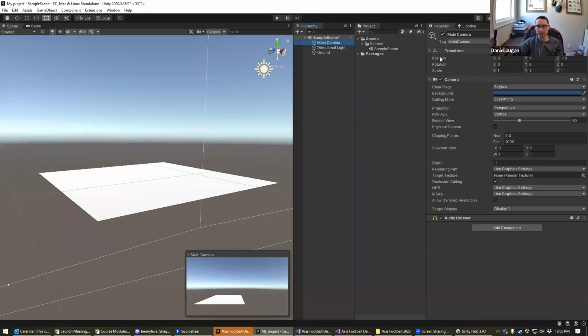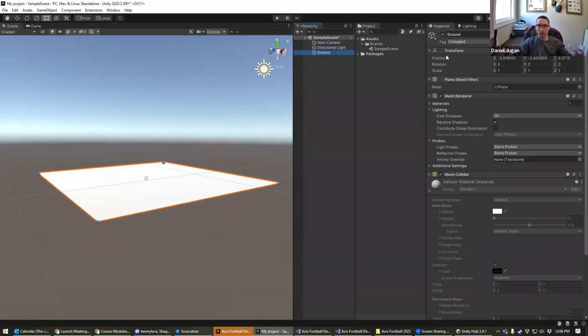The transform component itself is broken into position, rotation, and scale. And all of these are float values, meaning they can have decimals. Okay, so let's talk about each of these. Let's go to ground. Position is the physical location for where it exists. If you remember last class when we looked at the left-hand rule for representing 3D environments, the thumb was the x-axis, the index finger was the y-axis, and your middle finger, which is pointing forward and backwards, represents the z-axis. That's what we see represented here.